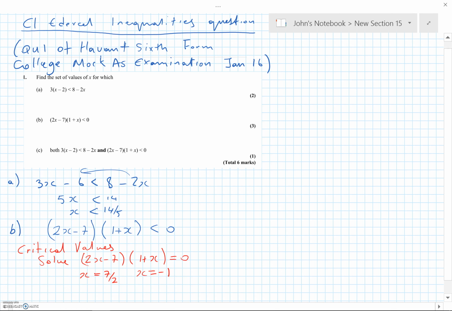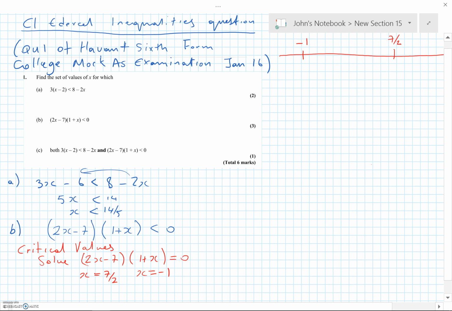And now what we do is we look at this and we decide which way the inequality is going to go. Let's draw it up here. I tend to use a number line approach, but you can use a graphical approach, because if you actually plot the quadratic, we can look for the times it's below the axis, and that's not a bad way of doing it either. I'm going to just use the number line at the moment. Plot them on a number line. So we've got minus 1 and we have 7 over 2.